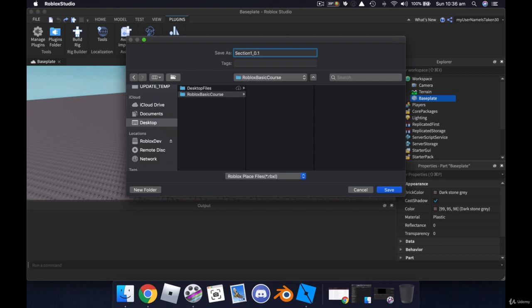So as we move through the course, it's a good idea to, when you start on new work, increase this last number by another digit, say 0.2, etc., when you're starting something new. So if anything goes wrong or you make a mistake, you've always got a version to come back to that you know works. All right, so let's save that.